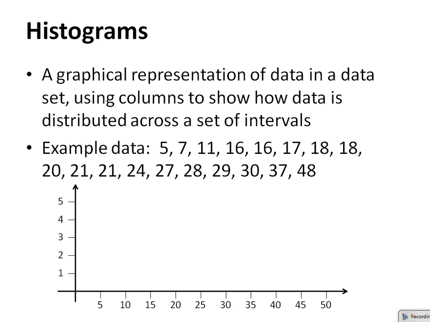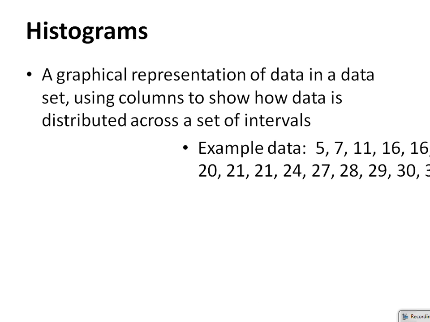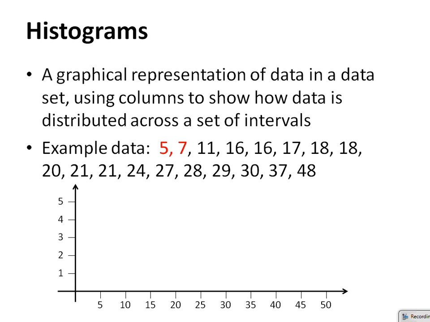How many numbers in this data set fall within this interval? 2 of them do. So on our histogram, we're going to make a bar that goes up 2 high. On the next interval, greater than or equal to 10 but less than 15, how many numbers do we have in that data set? We have exactly 1. So we'll make ourselves a bar that only goes up 1 high. On the next interval, greater than or equal to 15 but less than 20, we actually have 5 numbers. So we'll make a bar that goes up 5 high.